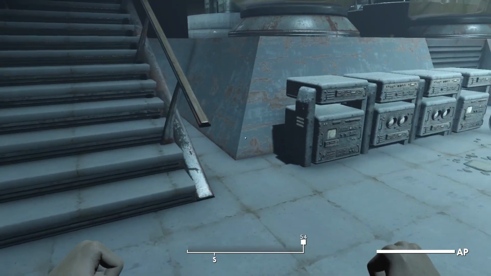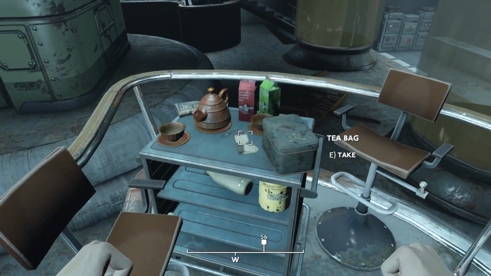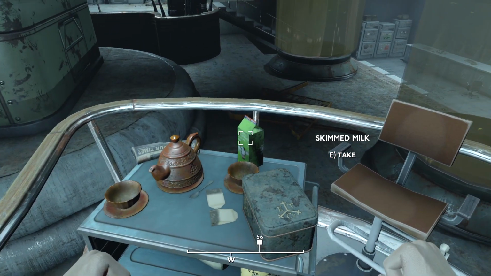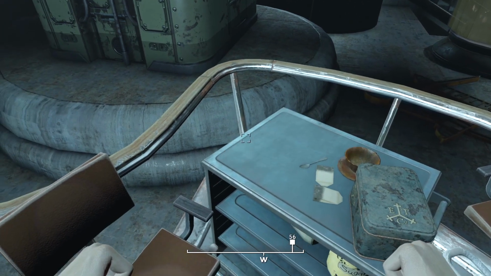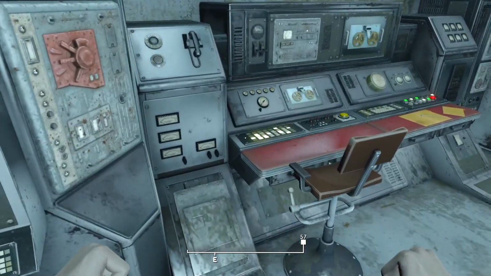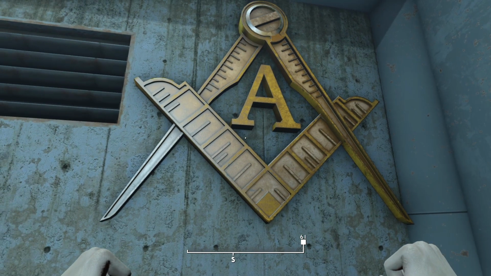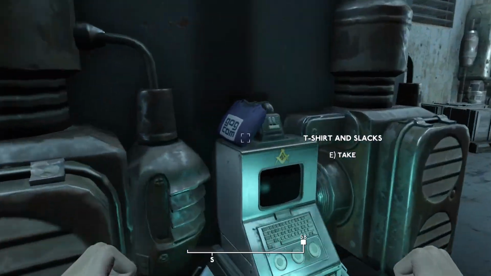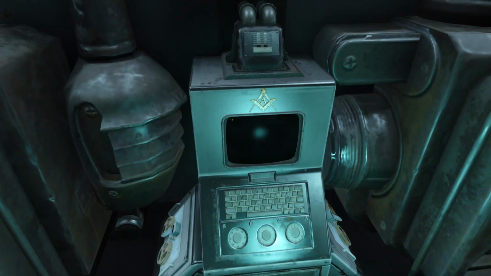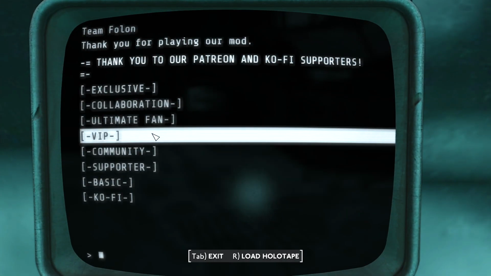Now this is one of the unique things about Fallout London. Because it's set in London and the UK, there's a lot of tea-based stuff. So in this case, you can see that we've got tea bags, teapots and stuff like that. And skim milks, so you're supposed to have milk with your tea and everything like that. That t-shirt there has a GOG logo that you can wear in the game. And this terminal lists all the patrons that have contributed to the project.